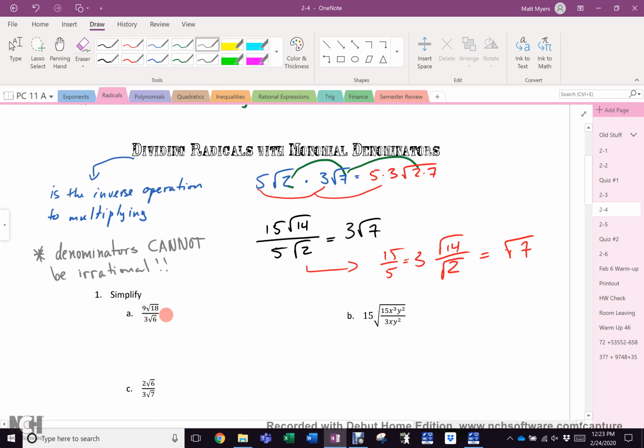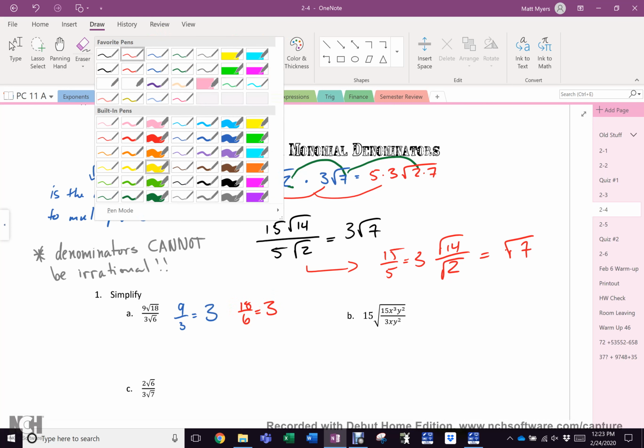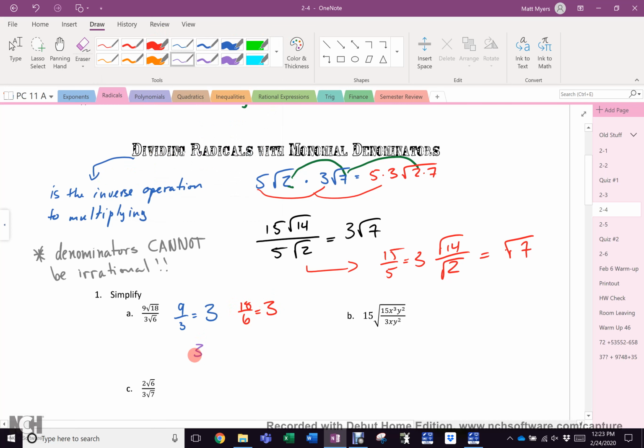This first one here is pretty easy, right? Why? What makes that one particularly easy? They both divide, don't they? 9 over 3 equals what? 3. And 18 over 6 equals what? So my answer in purple, which mixes blue and red, must be 3 root 3. Yeah? Easy peasy lemon squeezy, right?